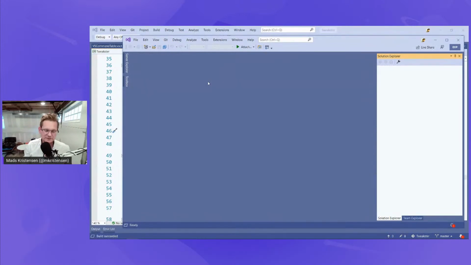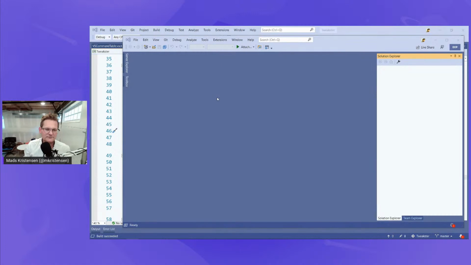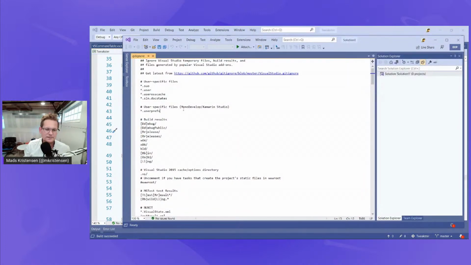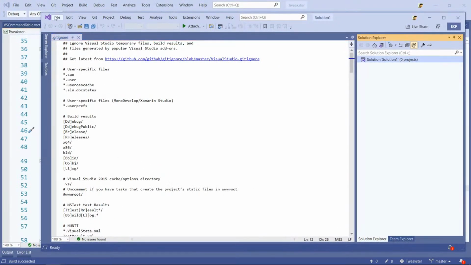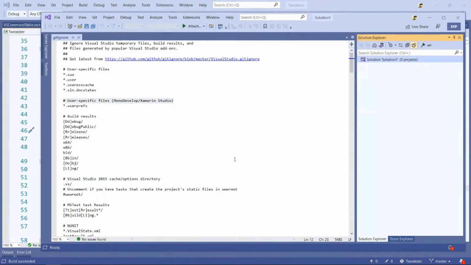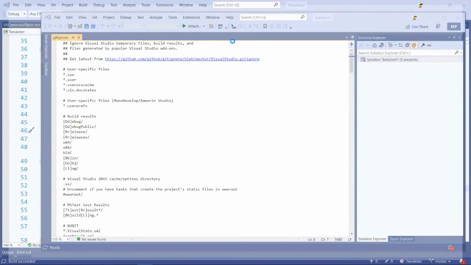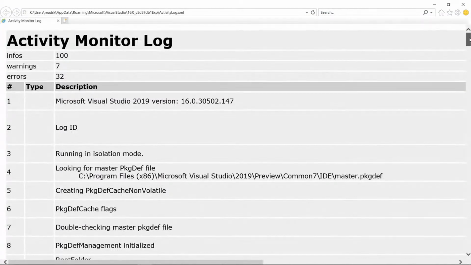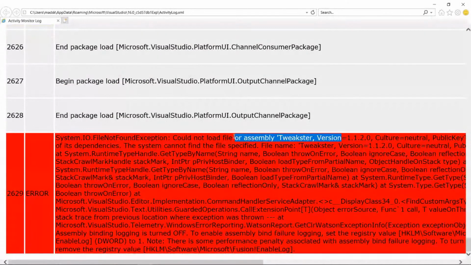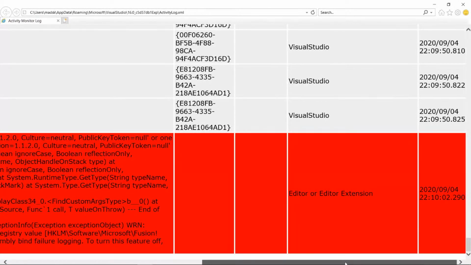I'm just going to open a random file here. Okay. So now we try file. Okay. And now it selects the line. Okay, let's do that again. File. So, and then something happened. So now it says that it couldn't load. Could not load. Why? What do you mean you can't load it? Literally, you just executed it.